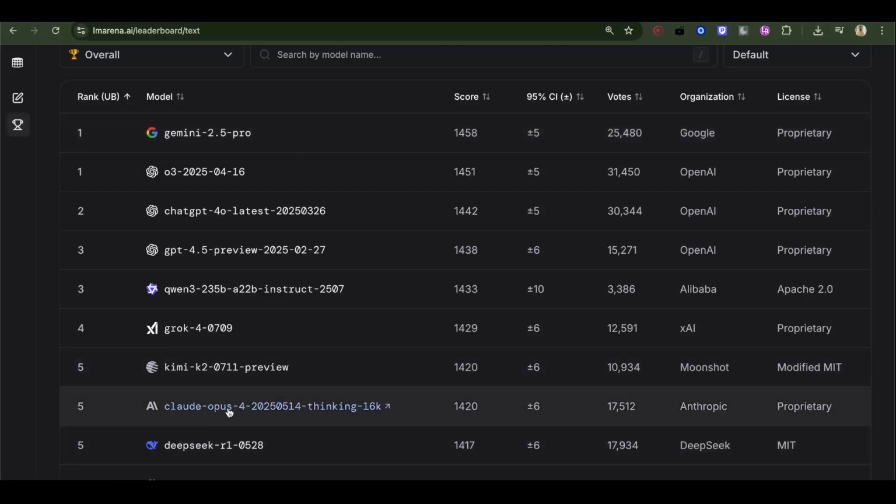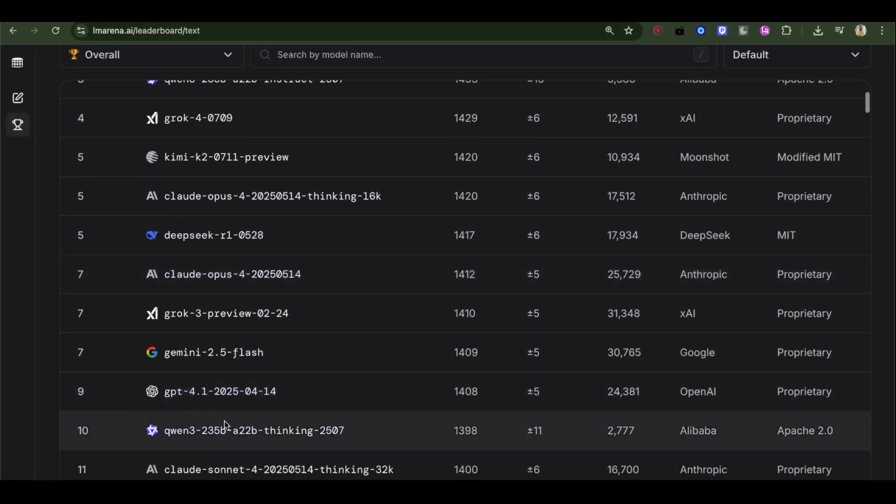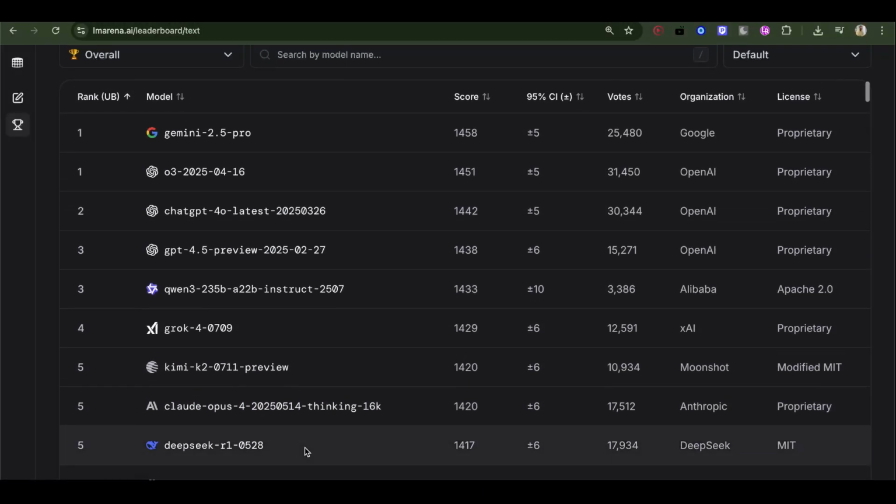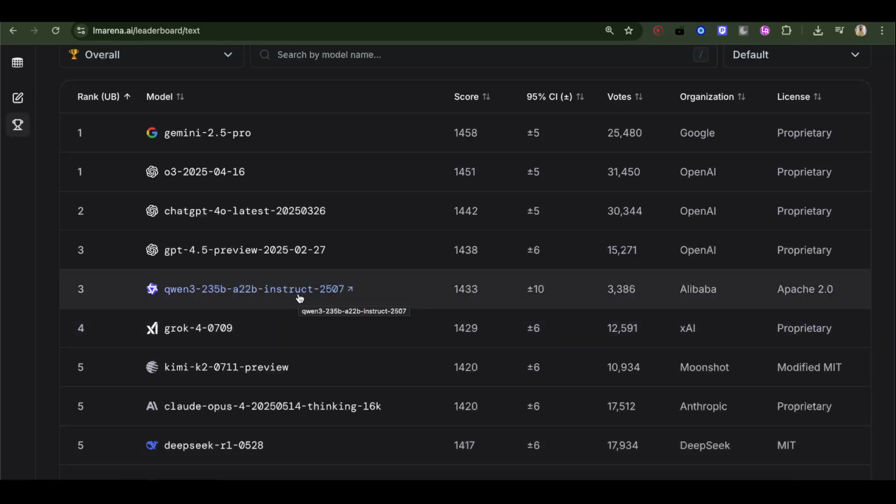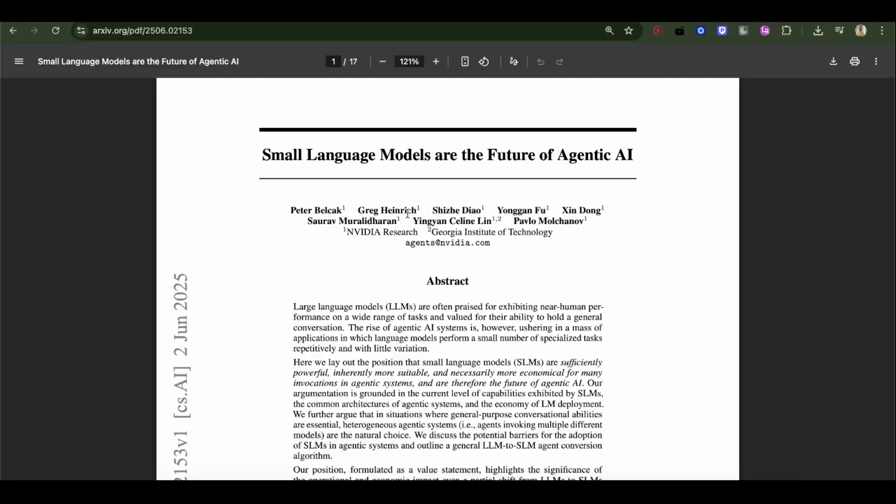And even though Opus or Sonnet might be better for coding, if you have a cheap and fast model that's gonna do some agentic task, it can be a lot faster, a lot better, you can use a lot more of it. So depending on the task, this can be a lot better. And Qwen just released even a lot smaller version that's very good. It's 30 billion parameters and it's very good. 30 billion total, so maybe just 3 billion active parameters.